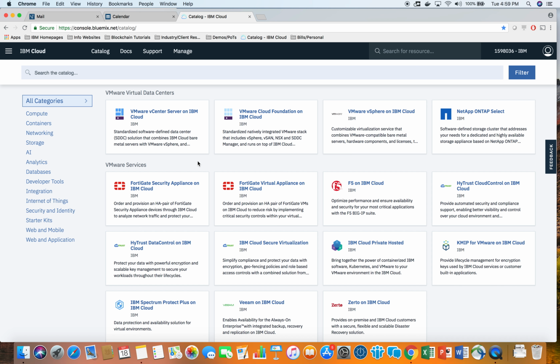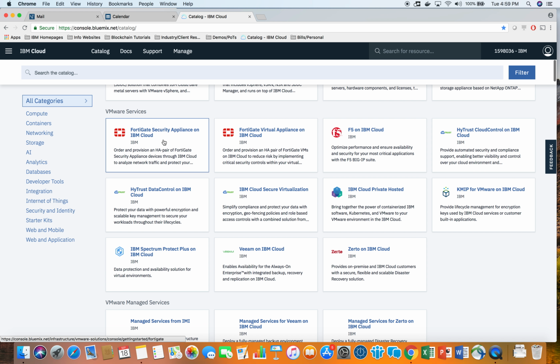We have a few different offerings. They cover everything from virtualized compute, virtualized storage, virtualized network as well. The lowest level, most basic, is this vSphere on IBM Cloud. Then stepping up, adding on the NSX and the vSAN, so security and storage and network, it's going to be the vCenter server. Then our highest level offering is the VMware Cloud Foundation, which is everything you need to get ready. It's got the SDDC manager on top of what would be a vCenter server.